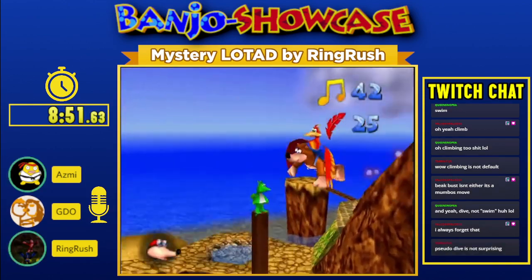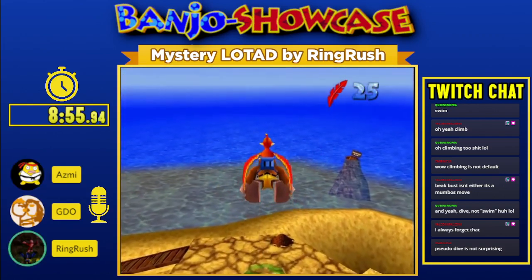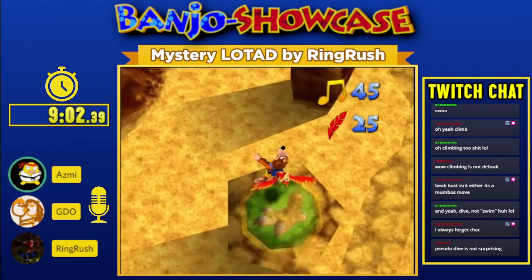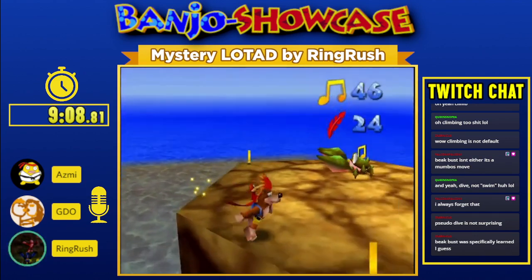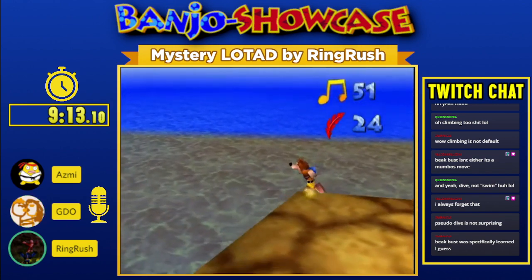A nice slope to use there to get to the top. Yep. Those are slippery slopes. You'll see a lot of fun slope climbing. Yeah, Beak Bust was learned, and it had to be because we need to raise the water level at some point, and that requires Beak Bust.